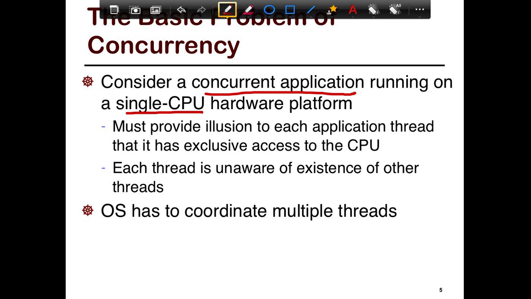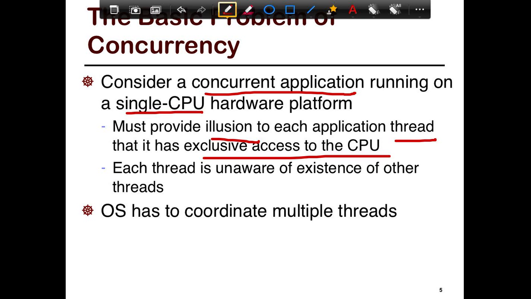Furthermore, each application would have to do this on its own. So while the process of giving each thread time is similar across a lot of different applications, each application would have to write its own library just for scheduling itself on the CPU. Furthermore, what happens if you want to have different policies? You would have to go back and change the application code. Right? So essentially, the basic problem we deal with is to provide the illusion to each thread that it has exclusive access to the CPU.